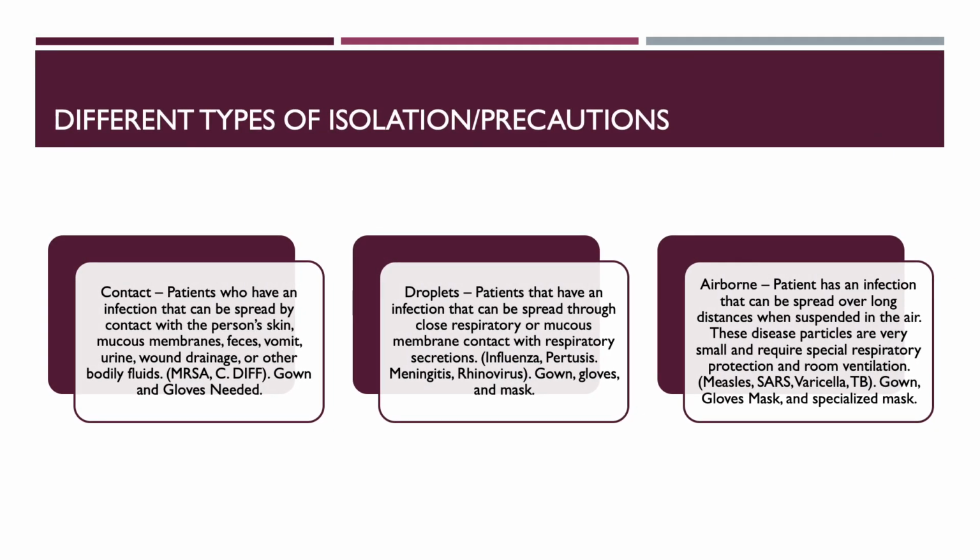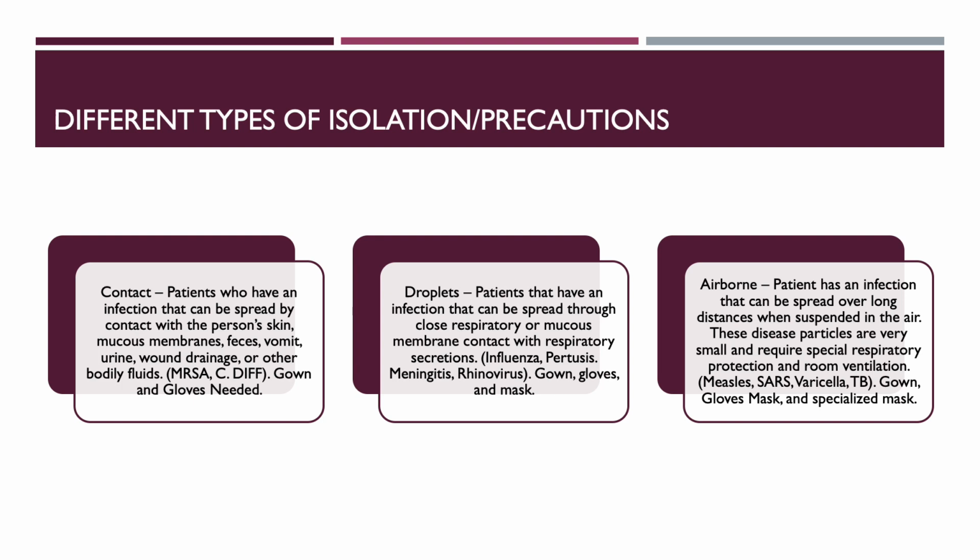Now, there are different types of isolation precautions. And once again, people will go on isolation precautions due to different things, like if you've heard of MRSA or C. diff or the flu or SARS or the coronavirus. So it's really important that when people are on isolation or precautions, this means whatever they have can easily be spread, and we want to make sure we're taking extra precautions to protect ourselves and our patients. So the first one we're going to talk about is contact.